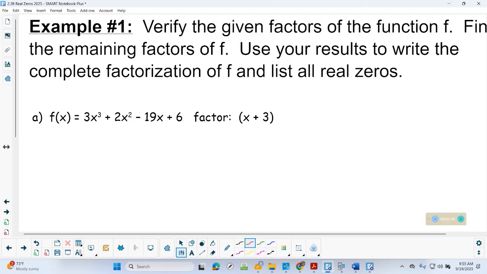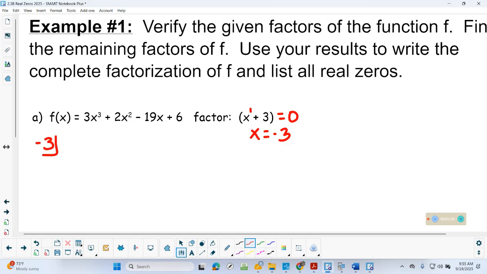I'm going to do synthetic division. I mean, I guess if you want to do long, we could, but we could do synthetic because your divisor is a binomial, highest exponent 1, so I'm going to do synthetic. Now remember, I need the 0 from this, or the solution, to do my synthetic. So I'm going to use -3 as the divisor.